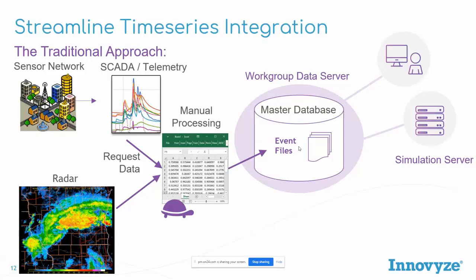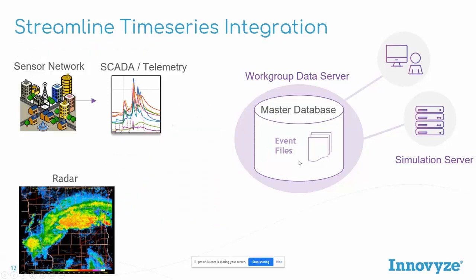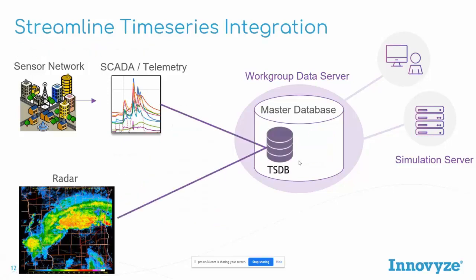And so I've seen some consultants or other companies trying to find ways to get this to go into manual processing and into event files. You can do it in ICM, but it's pretty time consuming. So the alternative is you can actually tie directly to the time series database.